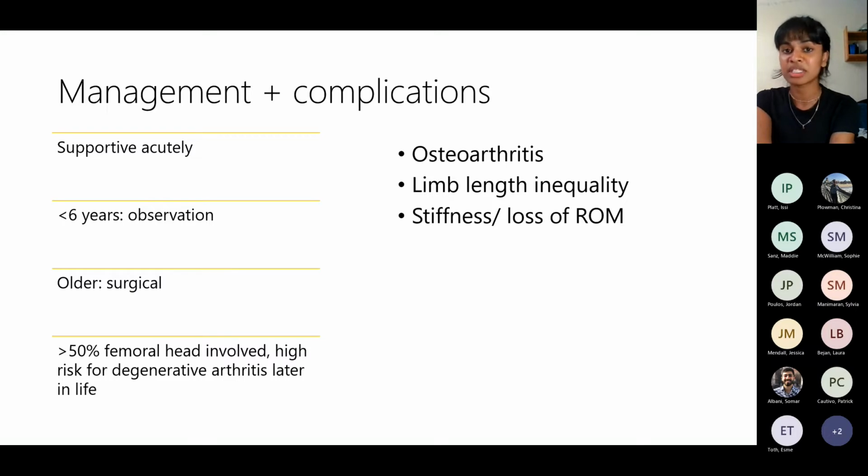A lot of it you don't need to know in huge detail, but the most you need to know is so that you can differentiate it in an SBA. I think the hip ones are a bit sneaky because it's like paediatric GI disorders: you think there's not too much to it, but actually it can be a bit harder in an SBA to differentiate. That's why I'm telling you the things that are more specific to each condition, because I think that's what helps you in a question. Does anyone have questions about Perthes before I go on to the last bit? Okay, I'm just going to go on to the next one.